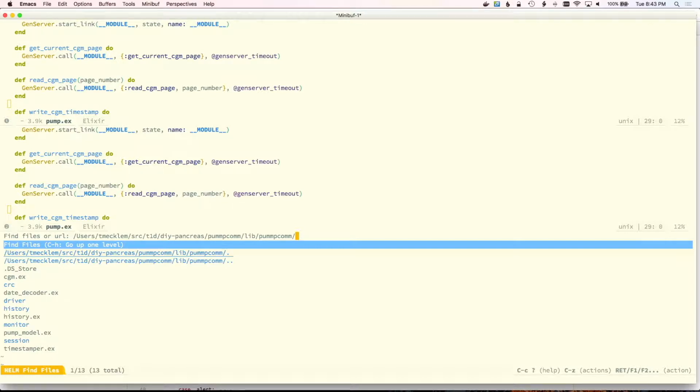Inside here, the project is broken up in a number of different ways. One of the things is how it's broken up at this logical session layer. And a logical session is basically communication that's ongoing with a pump.